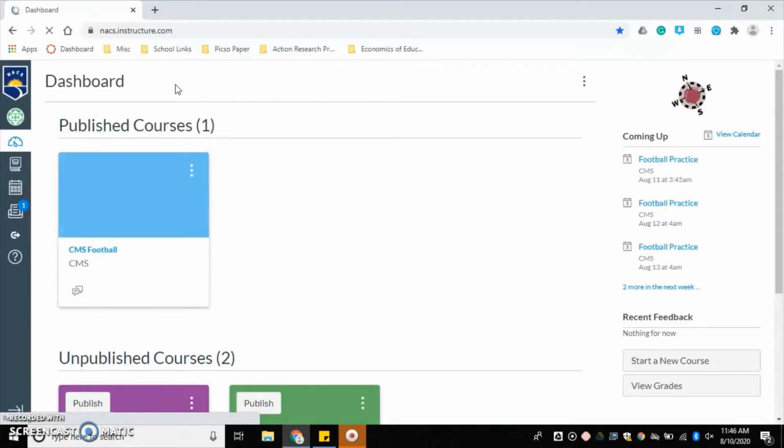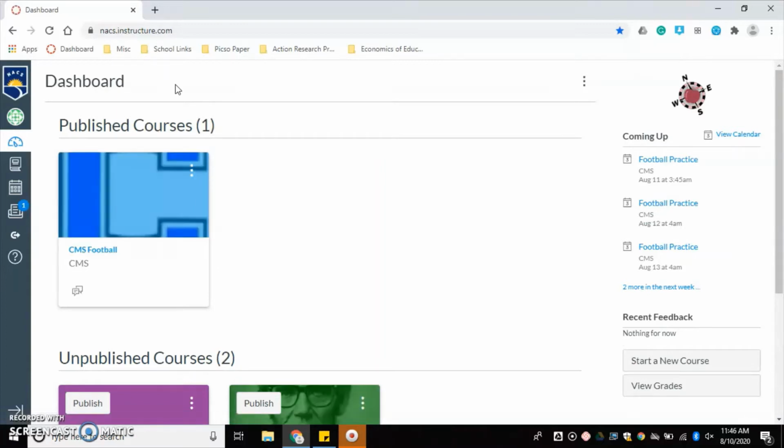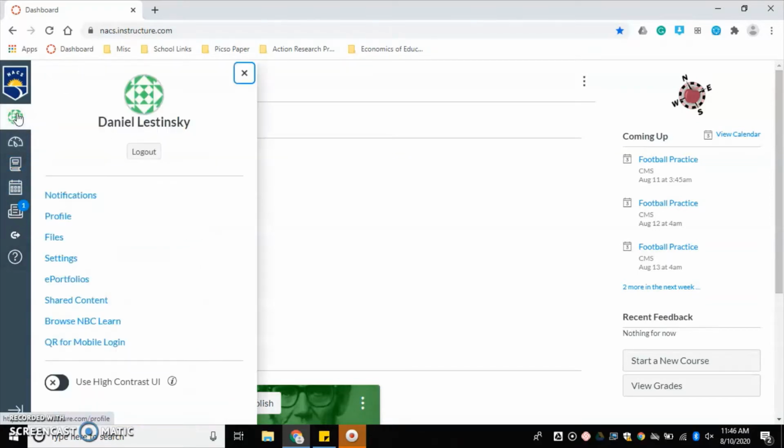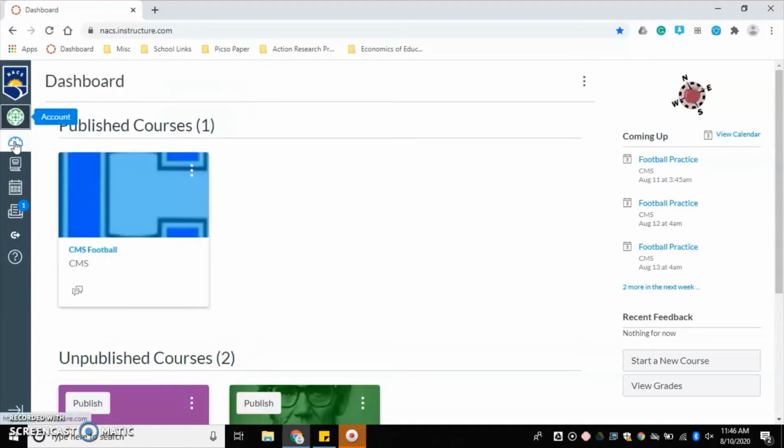Okay, let's work through some of the main things that you'll see on this first page. On the left-hand side here, you have a couple different areas where you can click. Over here, this is your account. This is where you could change your picture. This is where you could set up notifications, tweak your profile a little bit. A couple different areas you might want to check out there. We're actually on the dashboard page right here.